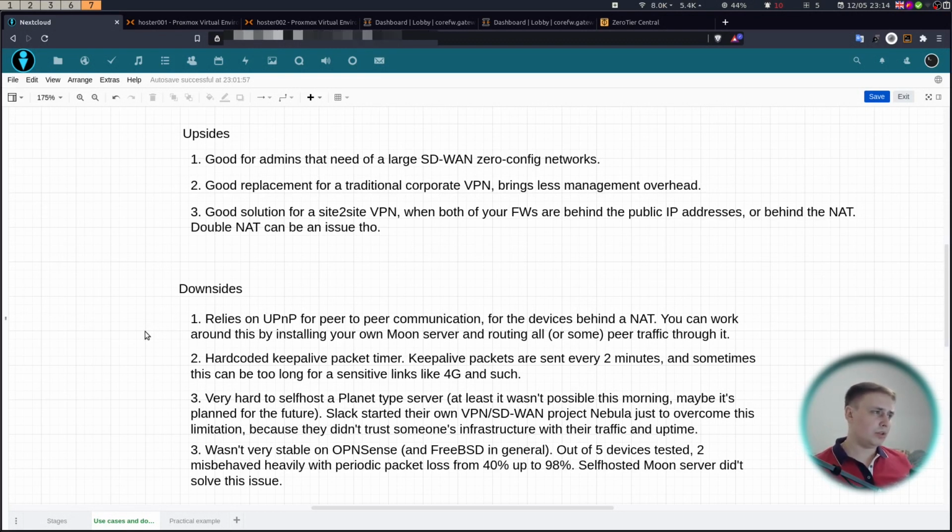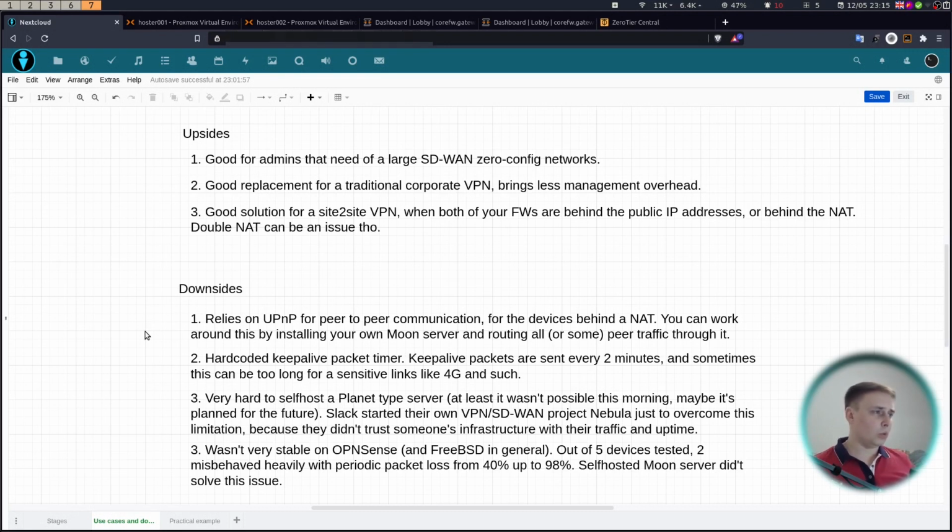And the most disappointing thing on this list for me is that ZeroTier is not very stable on OPNsense and FreeBSD in general. Out of my 5 tested devices, 2 misbehaved heavily and they have periodic packet loss of 25, 50, or even 90%.